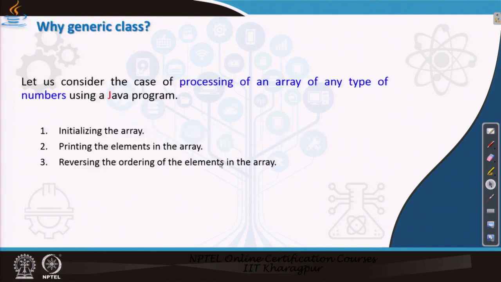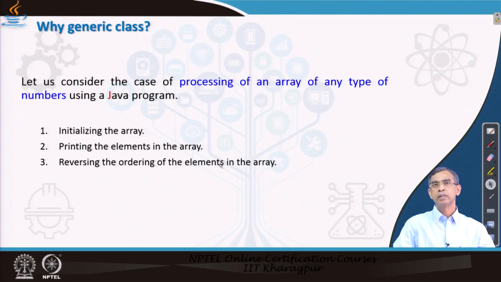Now, let us first have the idea about the concept of a generic class. The concept is that if we can define a class, that is a program, and if the class is generic, this means that it can hold any type of data in it. Now, first let us explain this concept with an example.